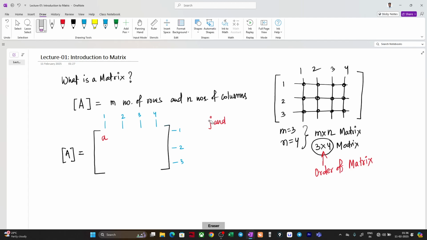Sorry, I have written j first. It will be i and j, where i will tell you the row number, and j will tell you the column number.